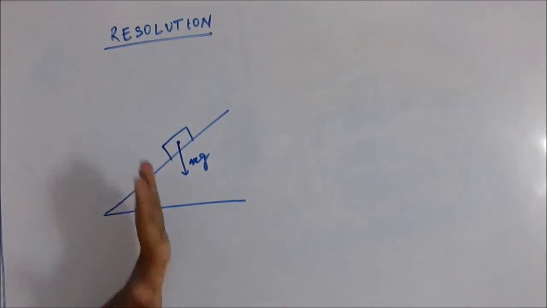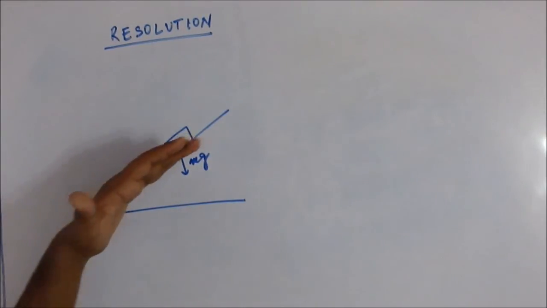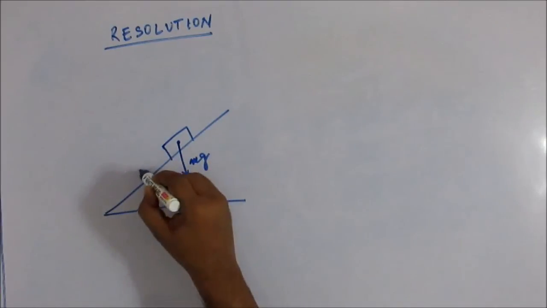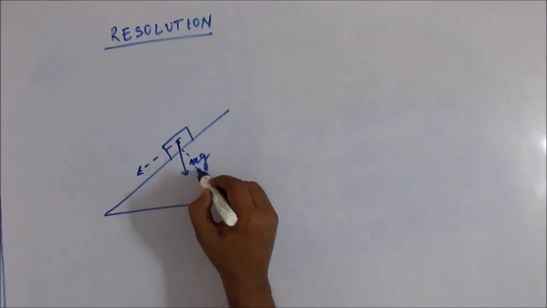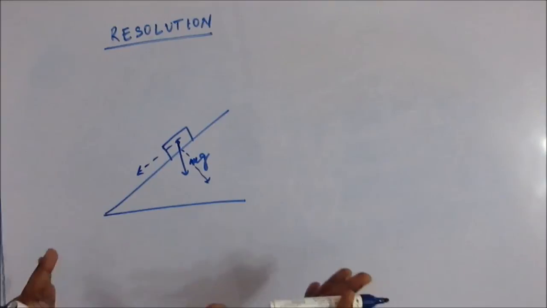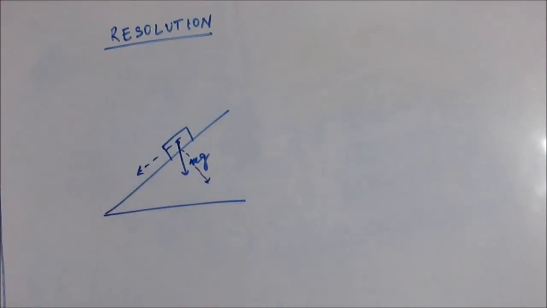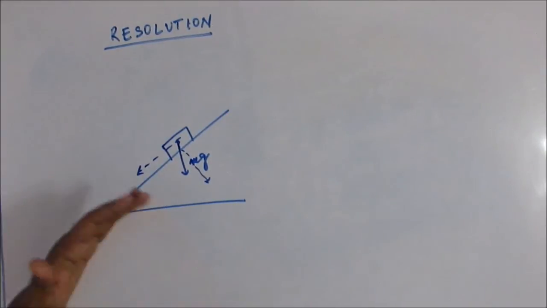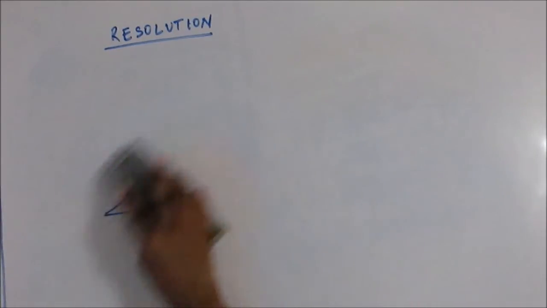Gravity is acting all the time, but not the entire component of gravity will be along the plank. There will be a certain component of gravity that will bring it down, and there will be a certain component of gravity which will be perpendicular to the plane of motion, which will have no role in accelerating the block. So we will understand it, and again we will break the force into components parallel to the plank and perpendicular to the plank. So that's where again the resolution of vectors will be used.